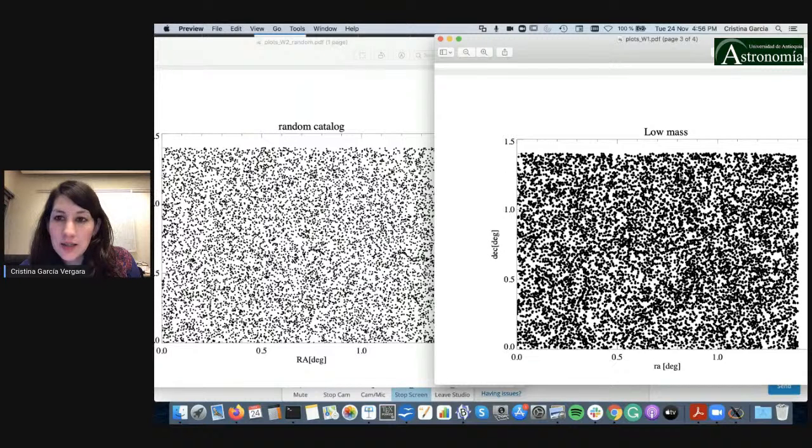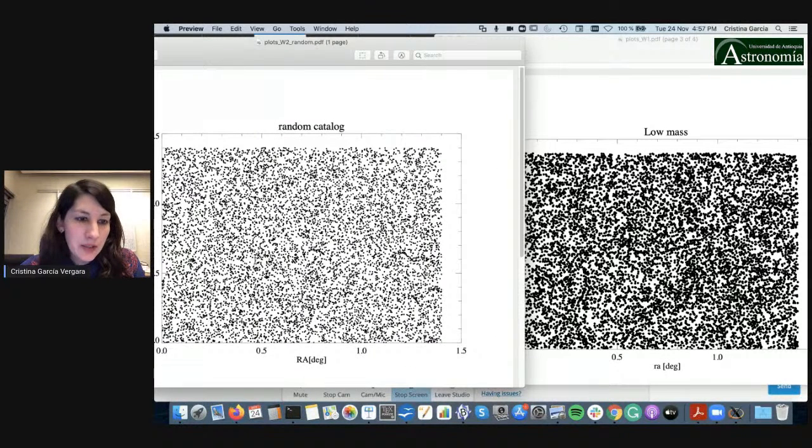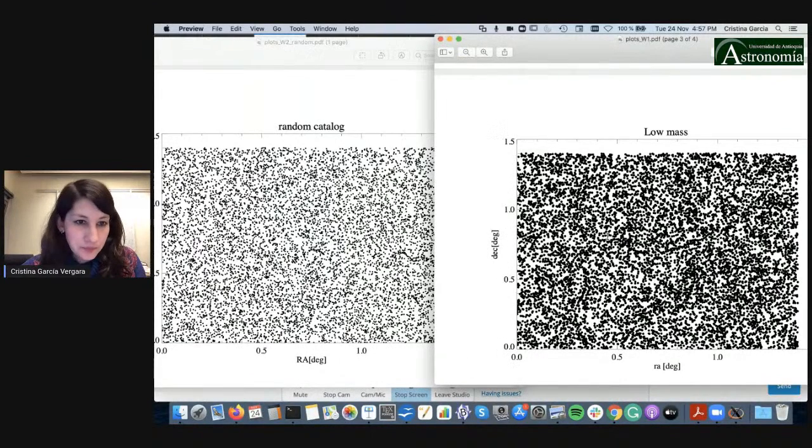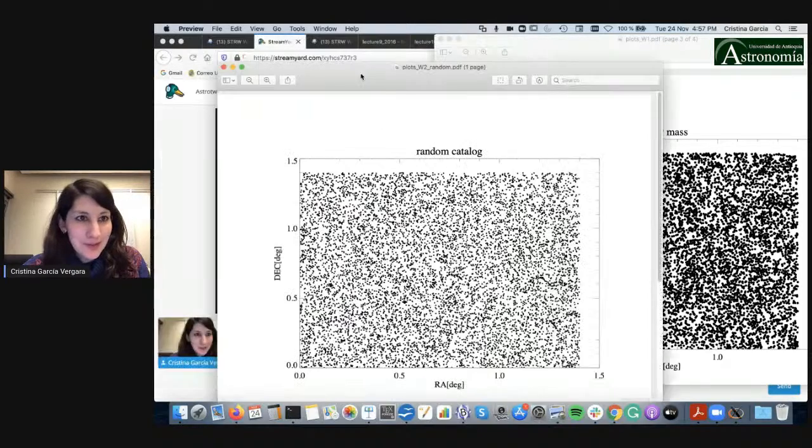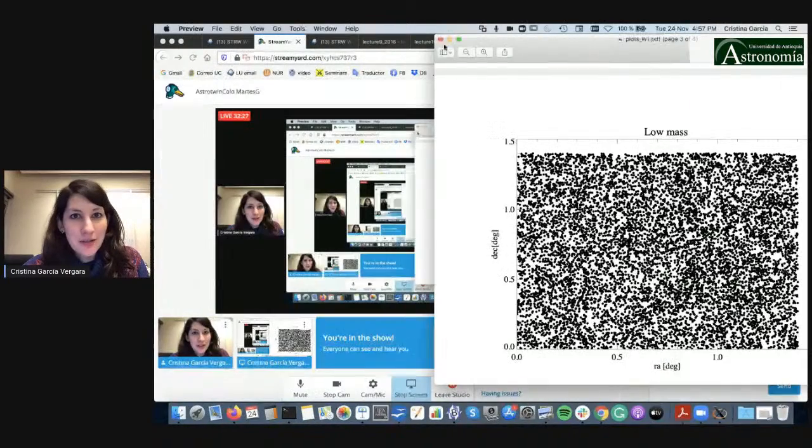We have a lot of galaxies in this small region. This kind of pattern is not happening here that often. Of course, in some cases, like here, we have some little accumulation of galaxies, but in general it is much less strong than in the data catalog. That is just to show you that our random catalog doesn't contain any clustering signal.